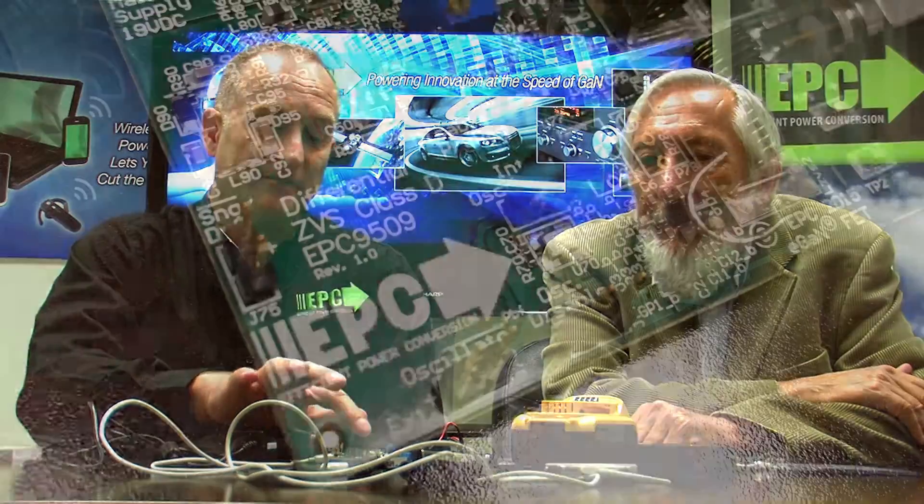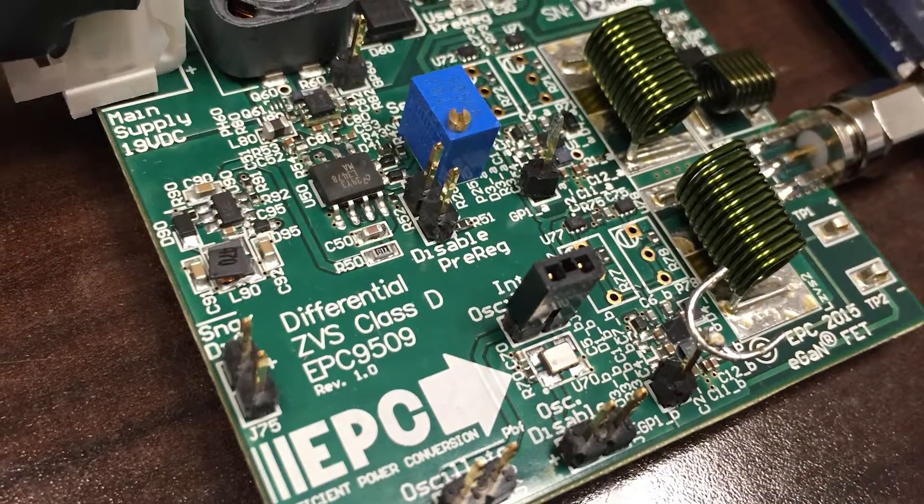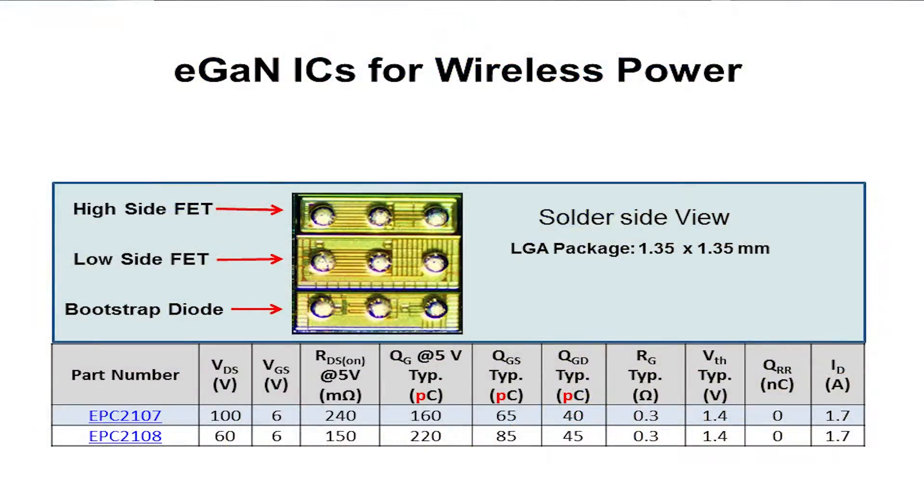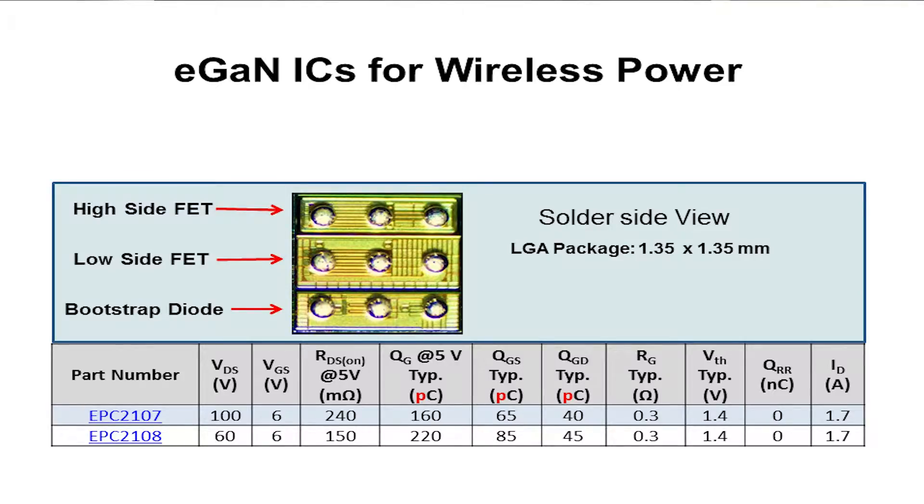Are there specific parts from Efficient Power Conversion designed expressly for these applications? Yes. EPC has put a lot of work over the last three years into highly resonant A4WP standard-based amplifiers. We have an amplifier here based on a zero voltage switching class D design. We designed a special transistor for that to address the two power standards — class 3 and class 2. In this case, three transistors are integrated into a single chip, offering a cost advantage, and we've optimized it for the highest possible efficiency.